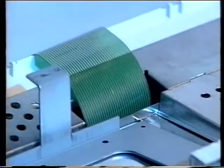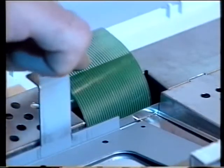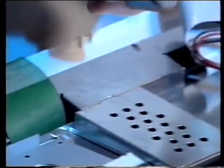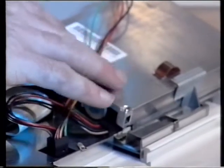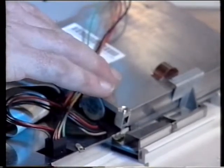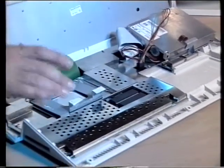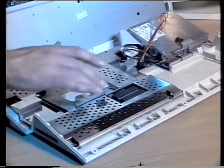Okay, like that. At the back here you've got the green ribbon cable that holds the keyboard onto the circuit board, and over to the side here, that big silver thing there is the floppy disk drive, and then covering all the rest of the area where under the circuit board is, we have metal shielding just to cover everything up.